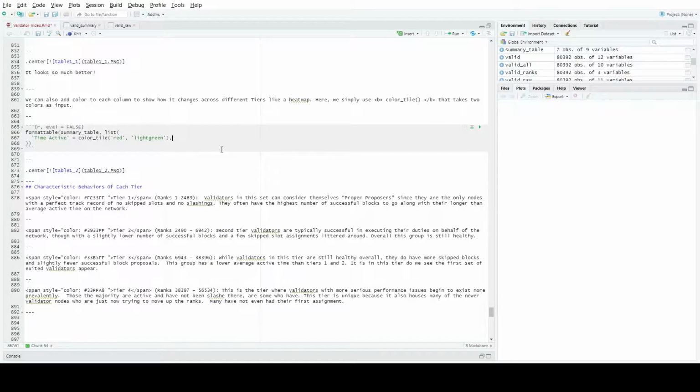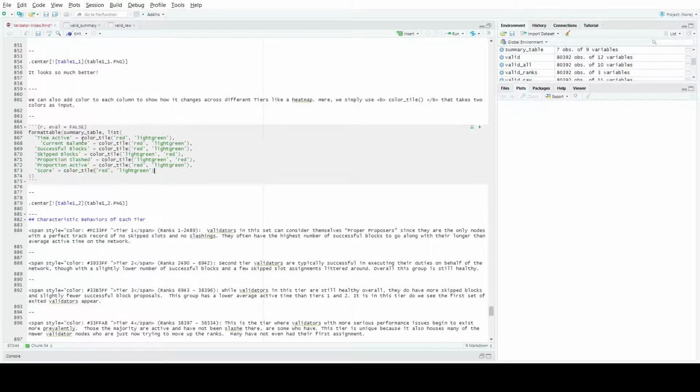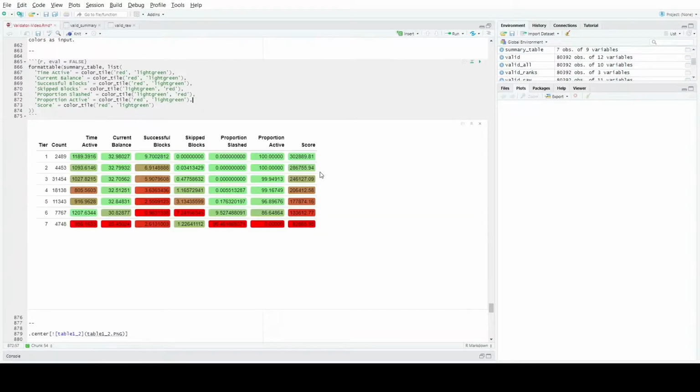So we need to do the same for the other columns as well. To save time, I've already copied it here, so you can see it here. They are basically just the column names and then the color tile. Here for the skip blocks and proportion slash, we flip the color because these two have negative effect. So let's see how that looks. Looks good. So that's how we can format our table with heat map.